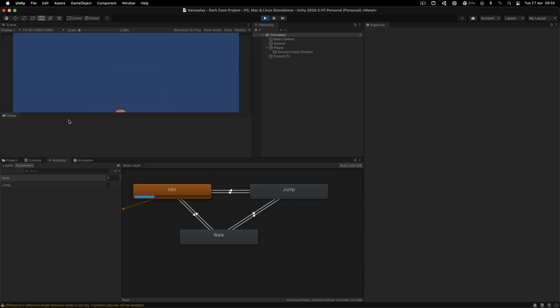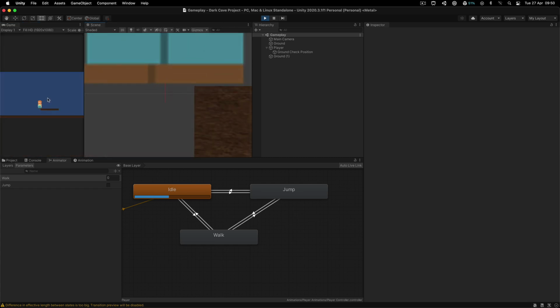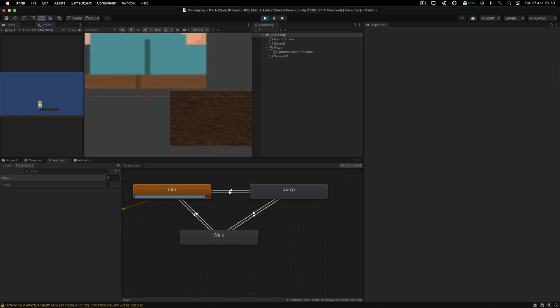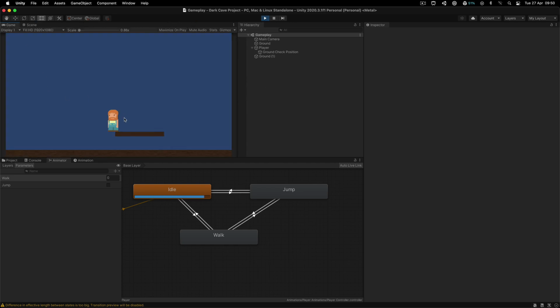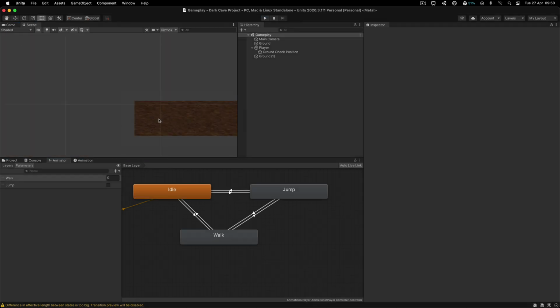Now, the reason why I cannot jump is because of this. Look at that. This ray is over here. It's not touching the ground. The ground is over here and the ray is over here, so it has a gap. And this is why this way is not that good to simply use draw ray in order to detect if we're on the ground or if we're not on the ground.